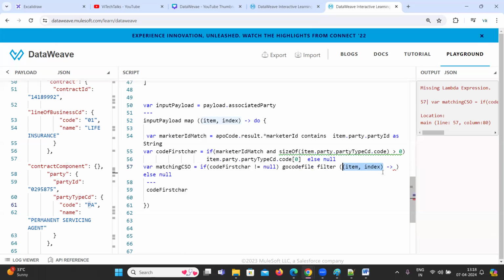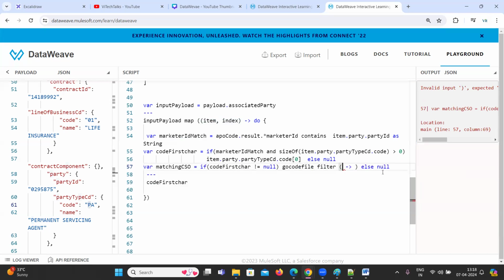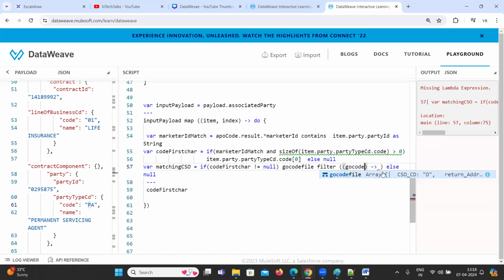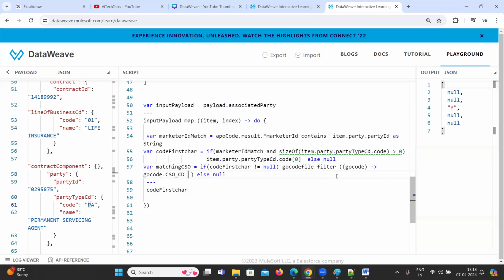In order to filter, you can keep it as item and index, or else I'll keep it as go code only. Now go code dot CSV CD, observe carefully, equal to code first char.